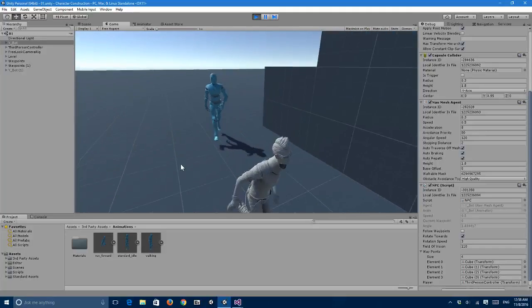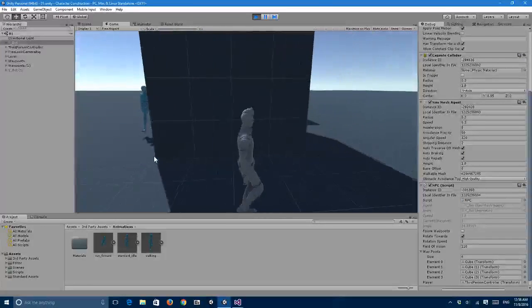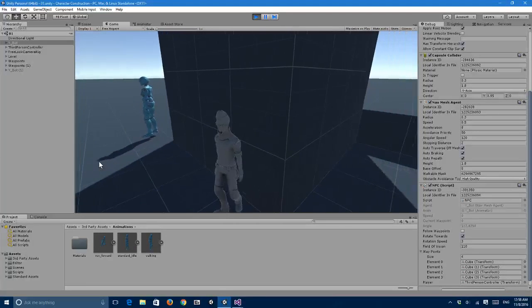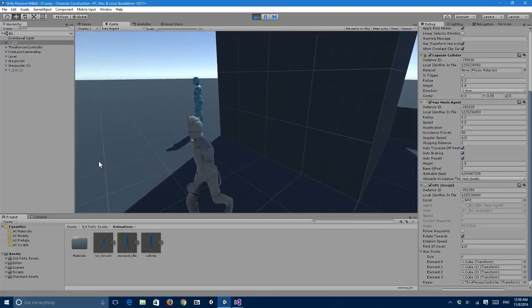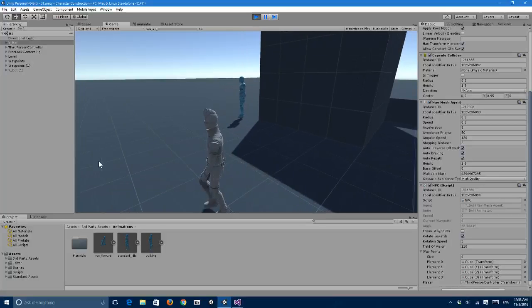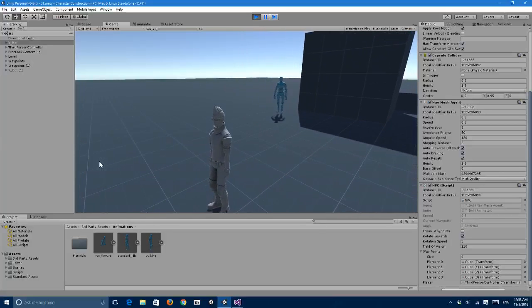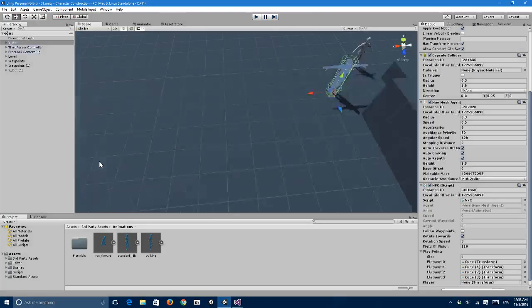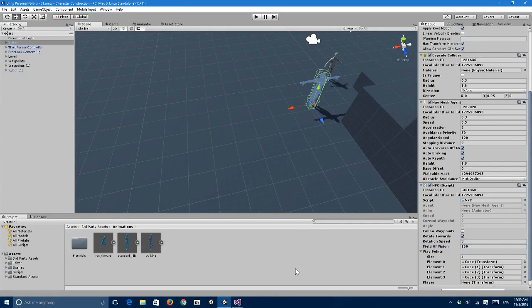He actually follows us now, and he should just stop following me if he just sees that I'm no longer there. He just can't find me. But if I kind of go a bit in front of him, I think he'll see me again. Oh, there he sees me. Alright, that's good. Everything's good. Let's make it so it's got a bit more wider field of view, because I'm not liking that.